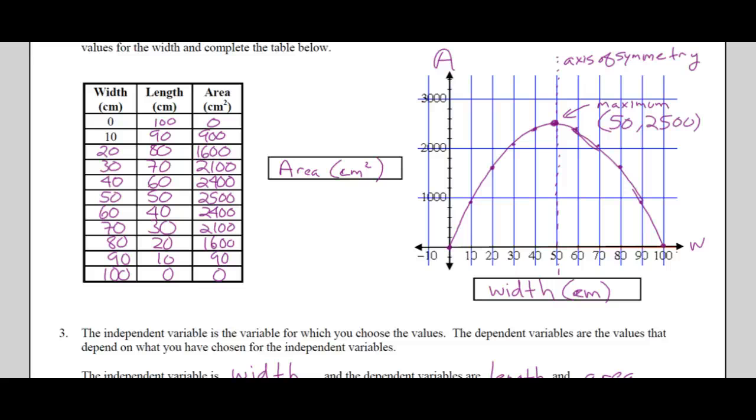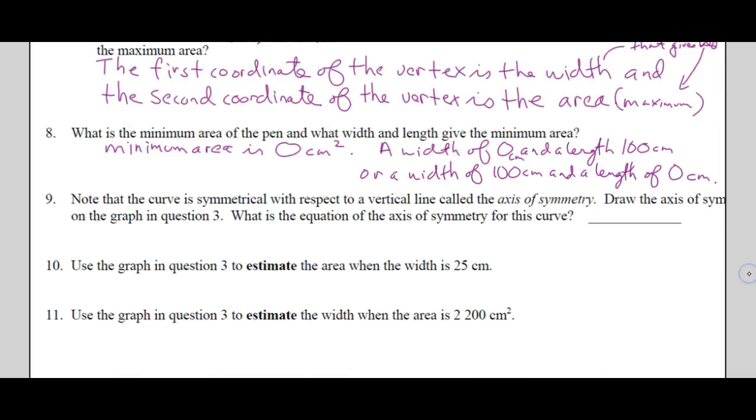Okay, so there's the maximum, there's the coordinates of the maximum, there's the axis of symmetry, right? So the axis of symmetry is a vertical line. We have drawn it, and what is the equation of this vertical line? W equals 50, right? The equation of the vertical line. So I'm labeling it on here, but we're also going to write the answer down in the answer section. So W equals 50. Okay, so we've drawn it on the graph and we've got the equation.